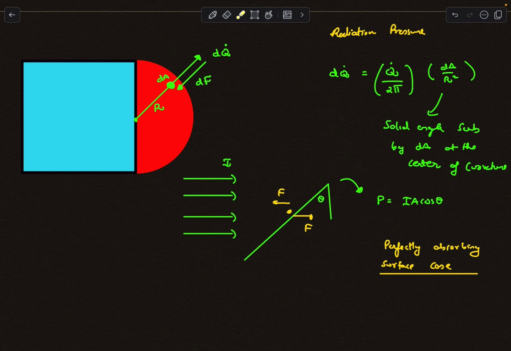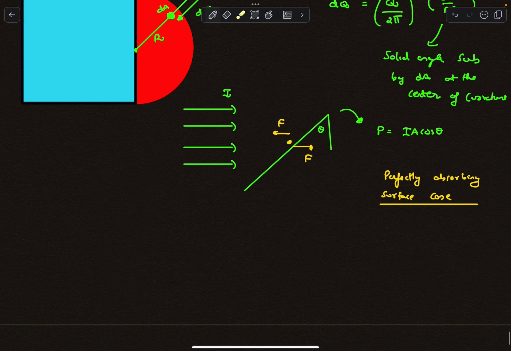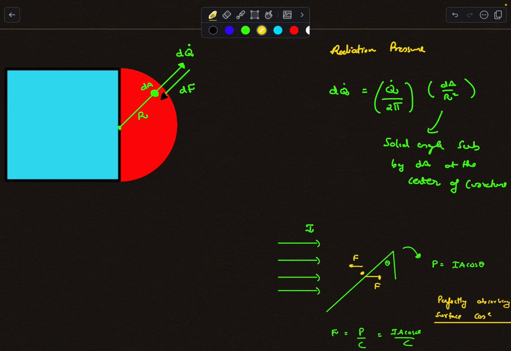Okay. Now what is the magnitude of this force F? This I actually covered in that video. The force that acts on the surface comes out to be P divided by c, where P is the incoming power received by the surface, and P we can also write as I A cos theta divided by c. So do watch that video for better understanding of this topic, guys. So the magnitude of the force F is equal to the power transmitted, which is q dot in this case, divided by c.